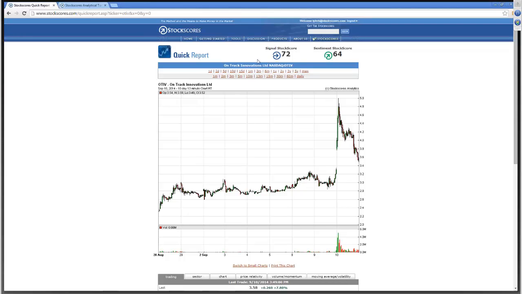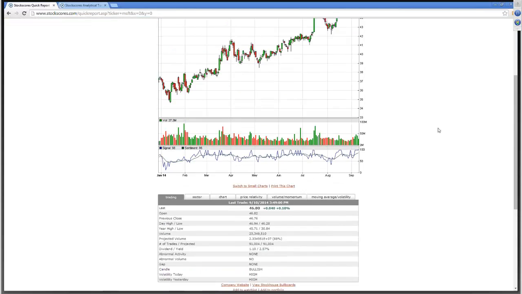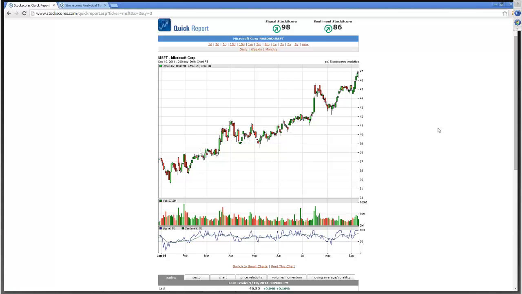All right, so that's why we use these quick links, because we're all looking at charts for different reasons, and we want to be able to move in and out of that quickly. All right, now let's go back into the chart here. I'm going to pull up Microsoft again, and I have a couple of questions coming in around charts. I will pause in a moment and answer those. Now, one of the key things when we're working through stock scores is everyone has their own chart time frame that they like to look at.